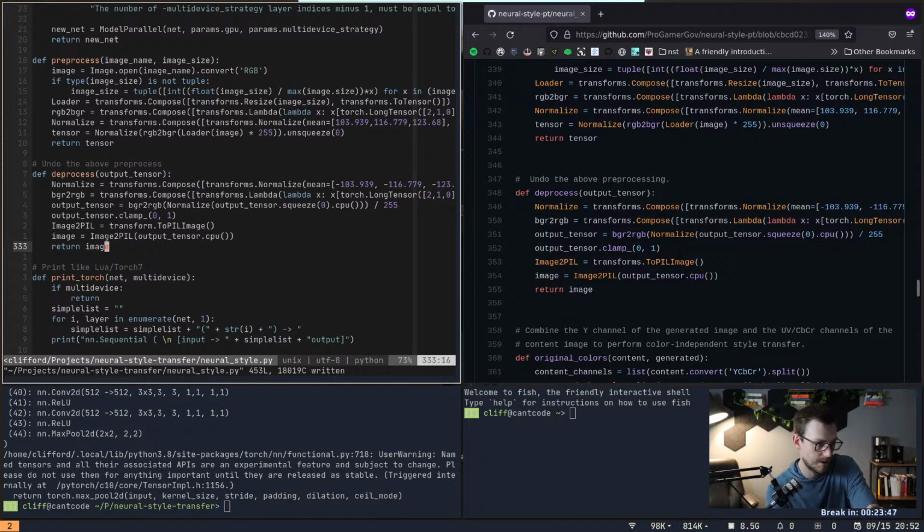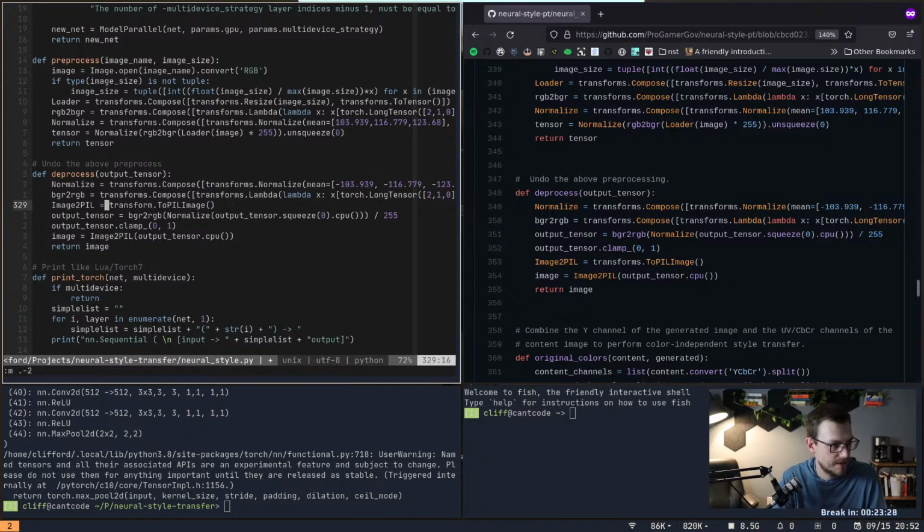And then we're clamping it so that it doesn't get crazy, I guess. And then we change it back into a pillow image. This could technically be up here, I think. But that's okay. This to the CPU. I feel like it would already be on the CPU, but oh well.